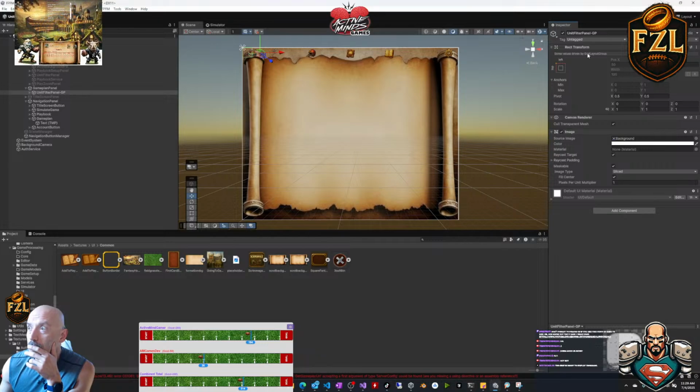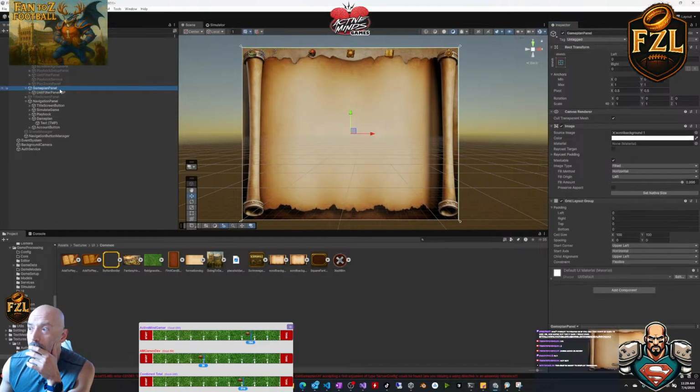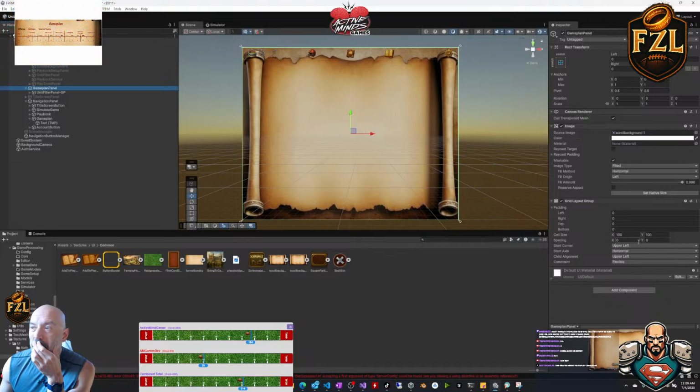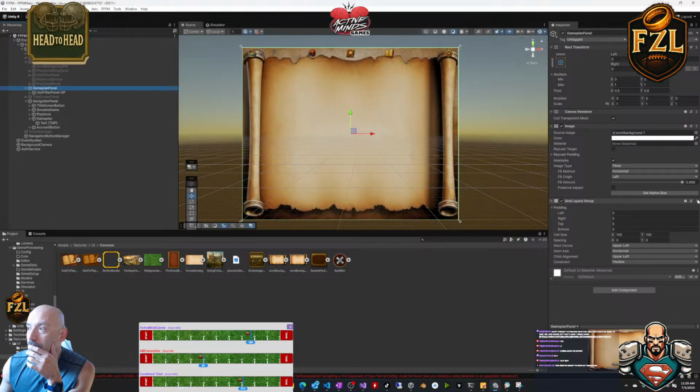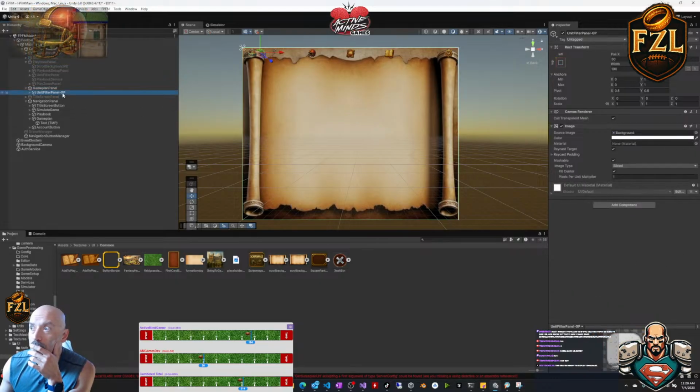Some values driven by grid layout group. Do I have a grid layout group? Who's got a grid layout group? Oh, there it is. Get rid of this. I don't want a grid layout group. There we go. I don't know why I needed a grid layout group on the unit filter panel anyway.